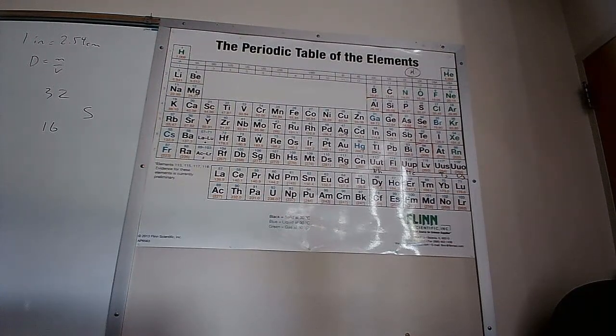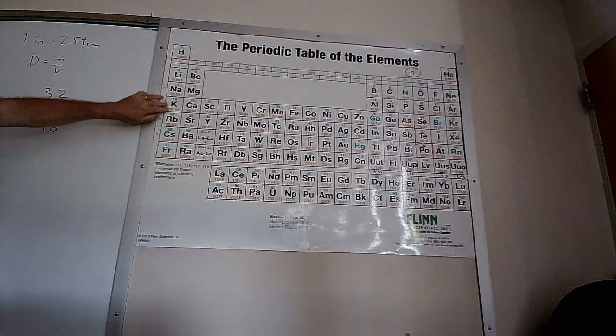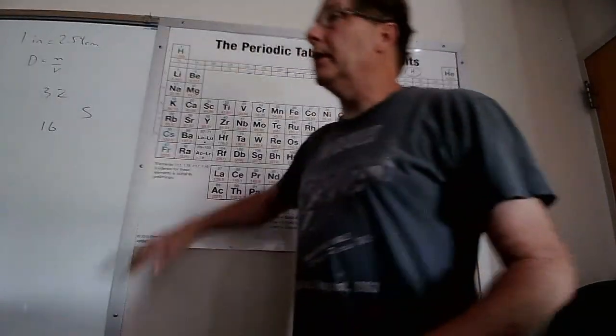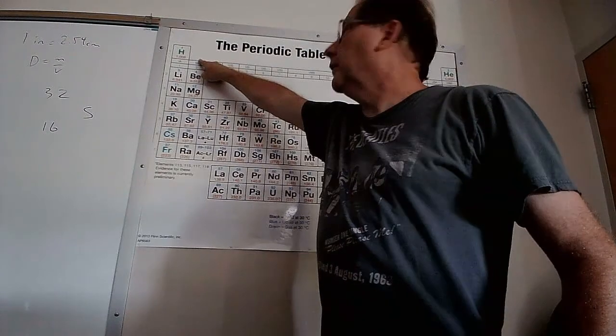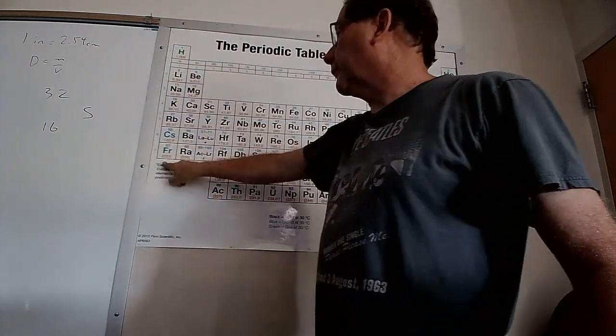Now, I also wrote down its most common ion because in the future, I'll be sharing with you the various oxidation states of different elements, and you're going to find out that it wasn't like I lied to you, but I didn't tell you the complete truth. For example, sulfur has one common charge, but it also has a pretty bizarre charge as well. I don't know if you remember this, but all of these have a charge of +1. All of these have a charge of +2. So the first column, most common ion, has a charge of +1.